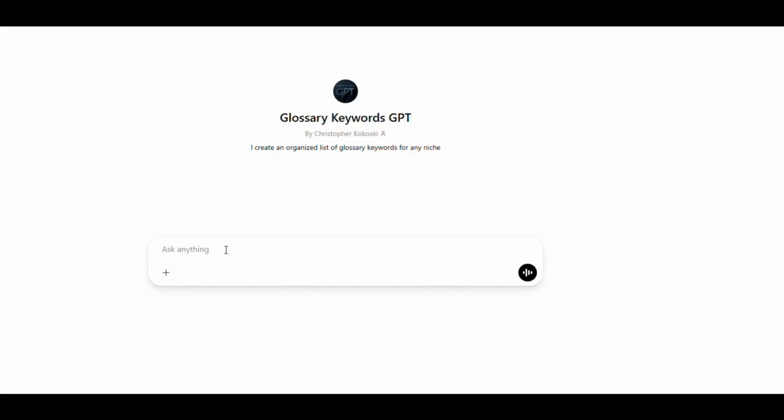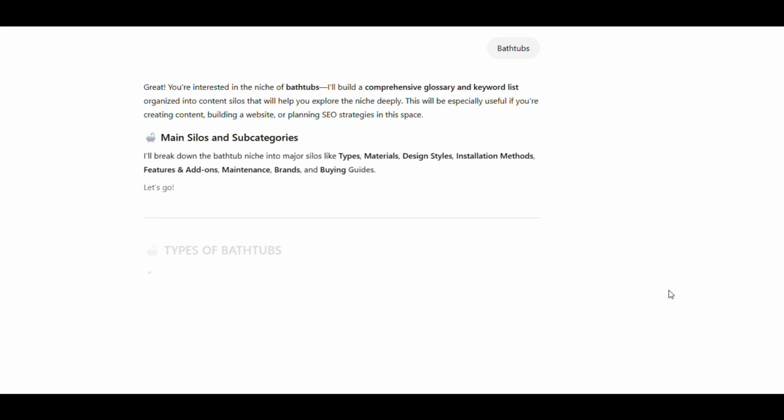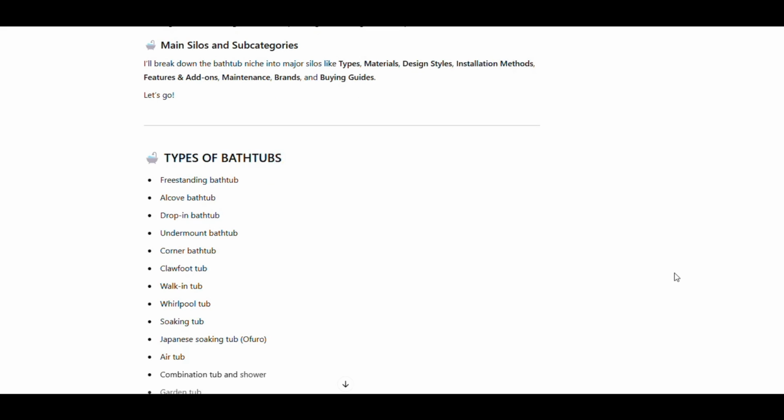And you can ask it to organize things for you, and you can get fancy with your instructions, but that's the gist. Now, if you want to try a tool that has all those custom instructions already built into it, then you might want to try the Glossary Keyword GPT. All you do is paste in your topic or niche, and bam, instant keyword research done for you using this glossary method.